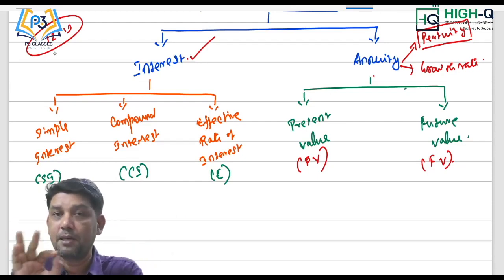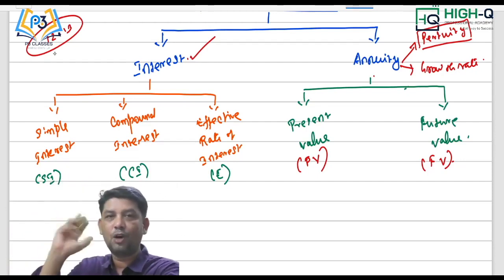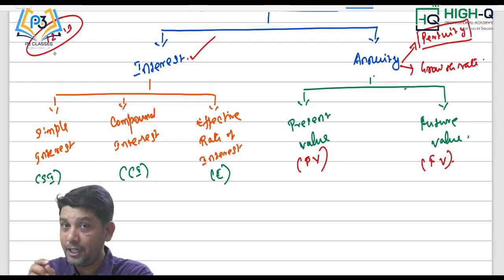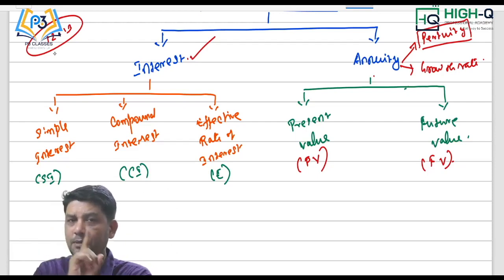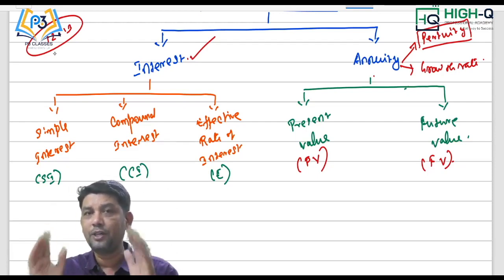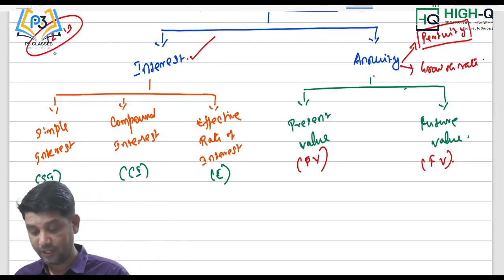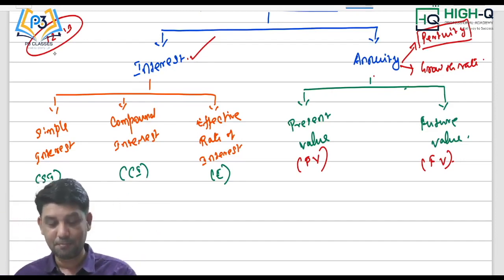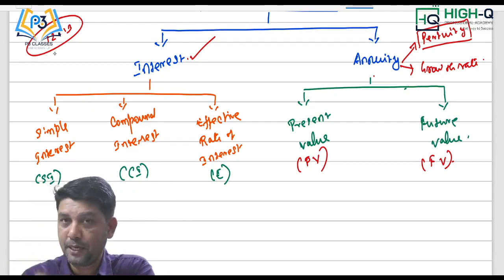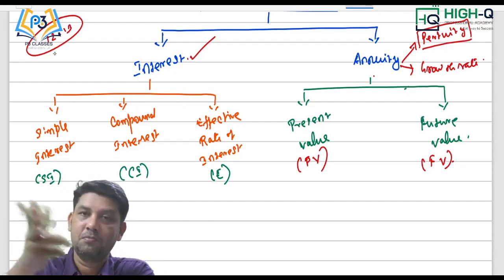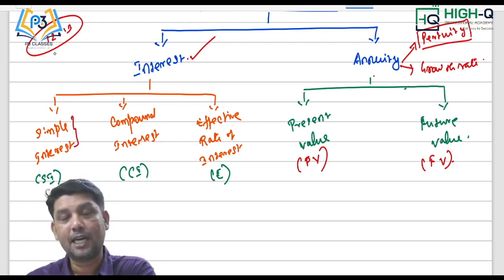And remember the types of the problems. What most people are doing, even in time value of money, is just blindly solving. If you blindly solve the problems, you are not going to succeed in the examination. Please understand, if you want good marks from time value of money, you need to understand the type of the problems. Like the way I gave simple interest, compound interest, effective rate of interest, further classifications I'm going to give. In simple interest also, what are the types of problems expected? When you prepare that way, you automatically do wonders. For example, when I take simple interest, what are the types of problems we have got?